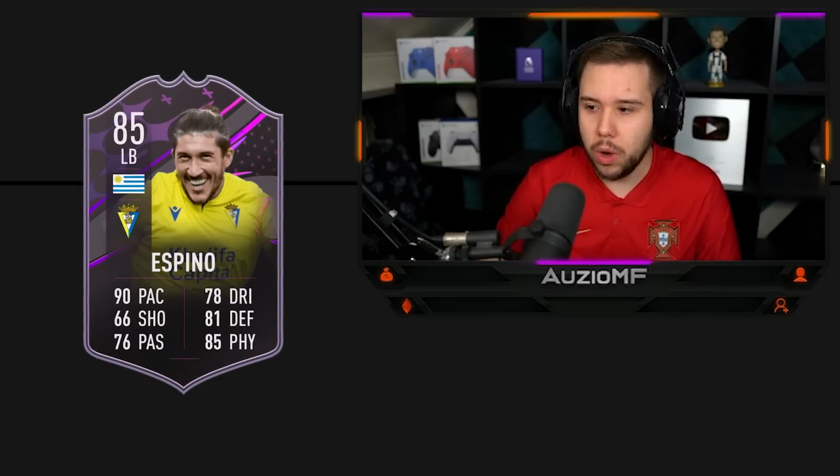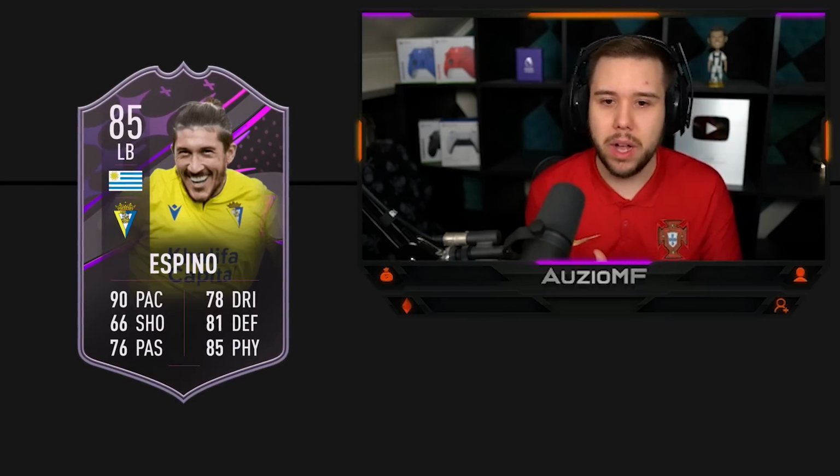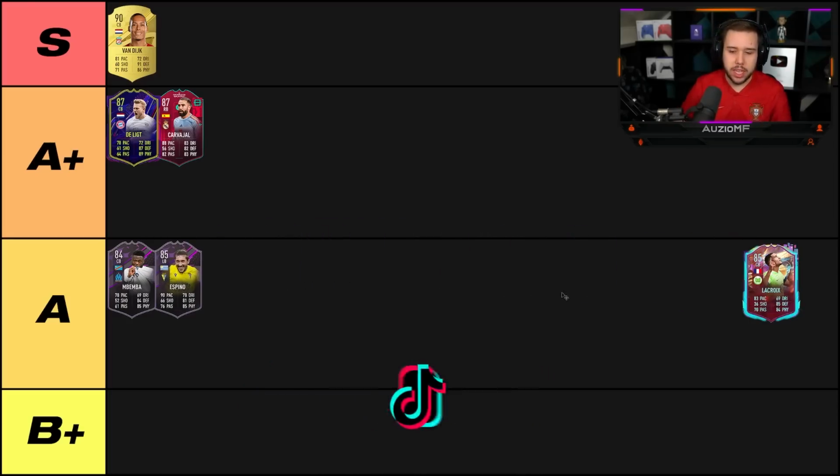Espino, a dynamic duo. The thing about Espino is the fact that he is good defensively, but he doesn't feel great on the ball. I definitely will say he's a level below Carvajal. I don't think he's on that Carvajal level, so I'm going to put him into the A tier.